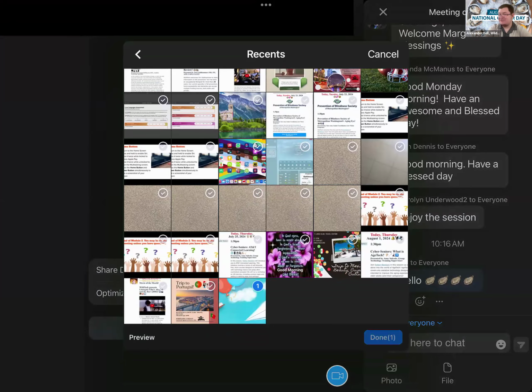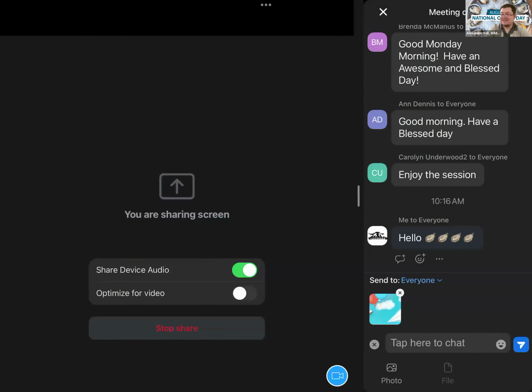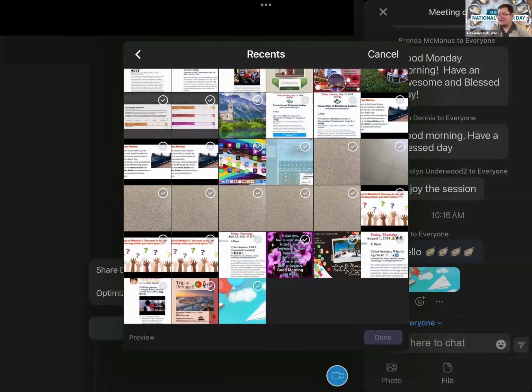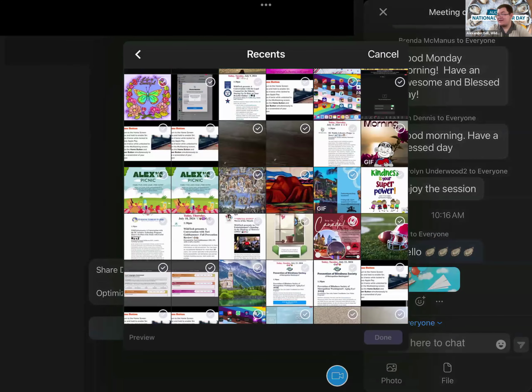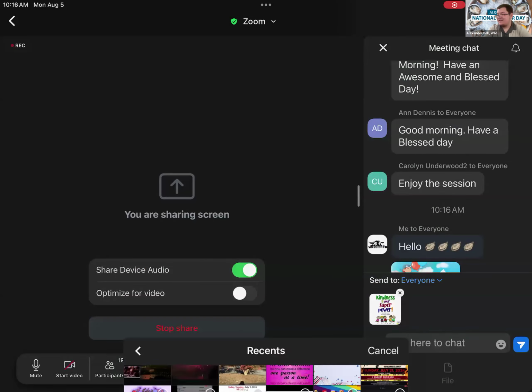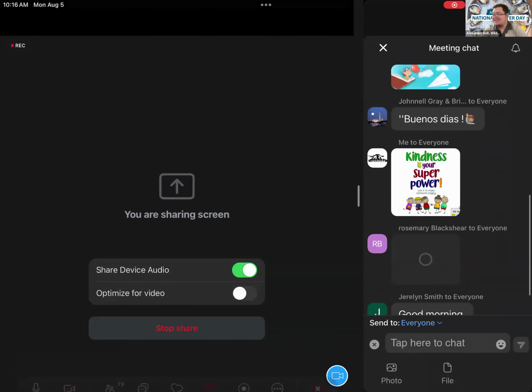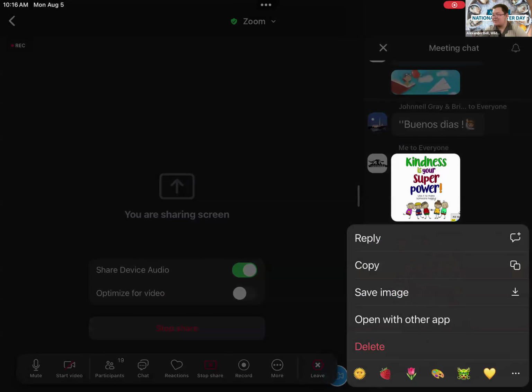So this photo was from Module 6 last Friday. And again, you can share it as well by hitting photo, by hitting the plus sign on your iPad in Zoom. So I just sent another one as well. And you can save any image by holding it with your finger, and then you can hit save image.